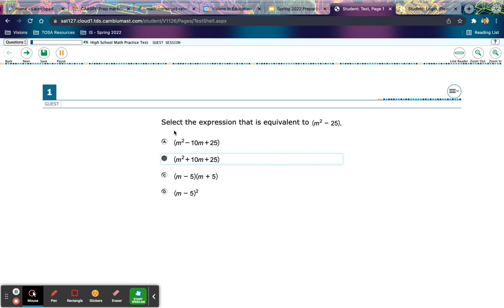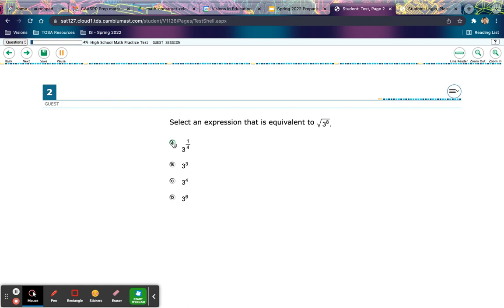For all of these, you have to have something selected in order to hit the next arrow up at the top left. You can also save your progress or you can pause the test. This bar further up shows you how far along in the test you are. On this practice one, I believe there are about 30 questions. Over on the right is where you have those options to highlight a line, zoom out, or zoom into the text to help read it easier. So I'm going to hit next now.